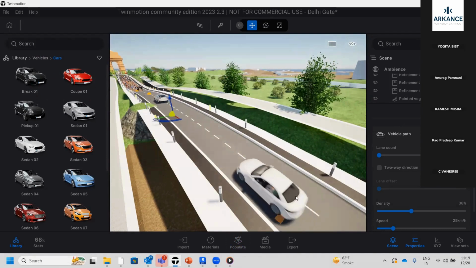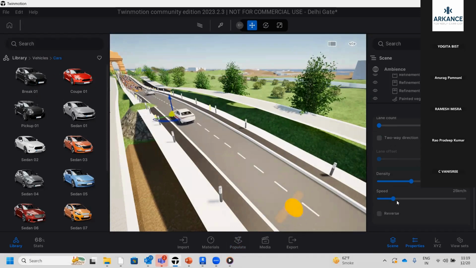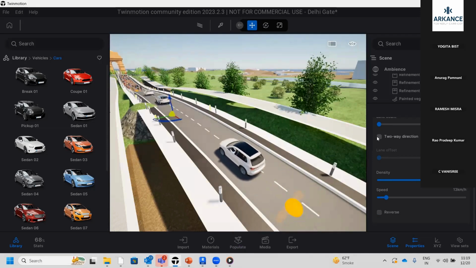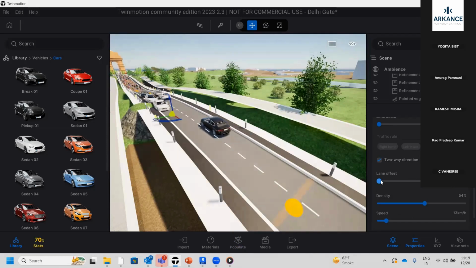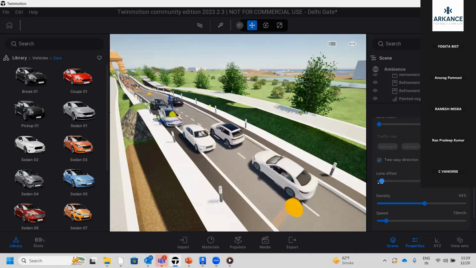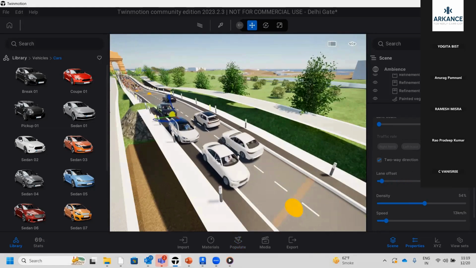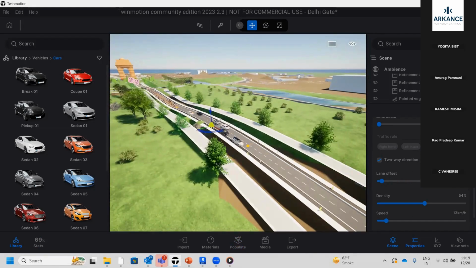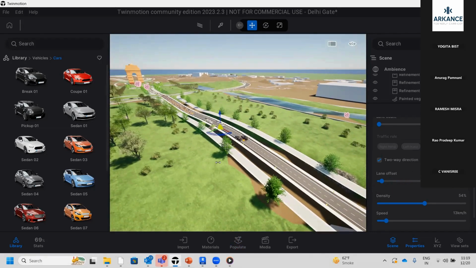Now I can set what is the density, what is the speed. So speed कम कर सकते हैं, डेंसिटी इंक्रीज कर सकते हैं ऑटोमेटिकली, right? रिवर्स में जाना है तो रिवर्स के ऑप्शन को टिक कर सकते हैं। कितनी लेन्स होनी चाहिए, you can define those, लेन की काउंट कितनी होगी, so it will take the separation accordingly, likewise. So all those impact movements you can develop.